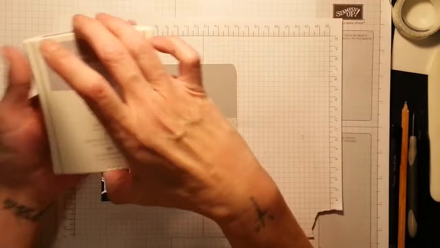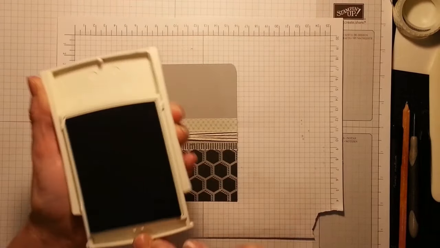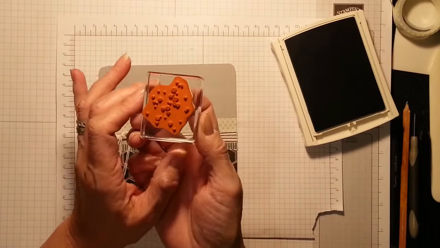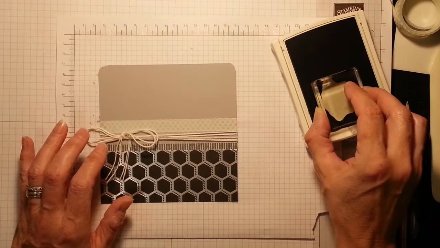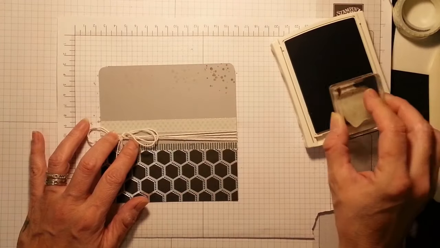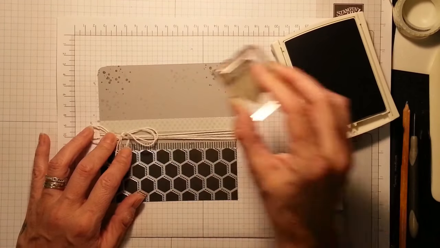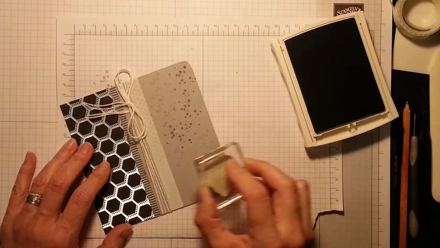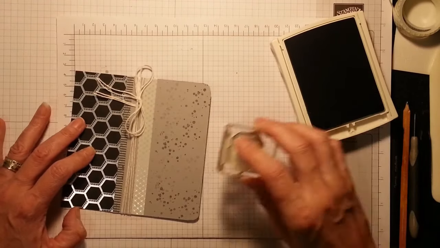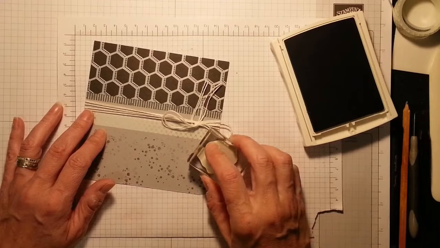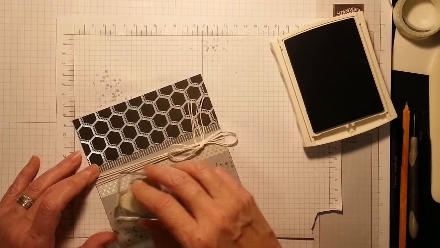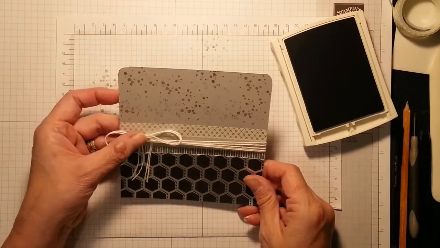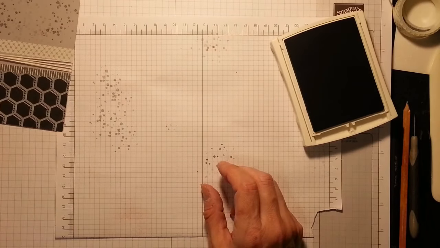I am going to fetch in the smoky slate. I'm going to do full strength and then two lots not so full. And we're using the dots from the painter's palette. So I'm just going to dab until I think it looks okay. I'm going to stamp it. And then just go over. How cute is that? And there's our lovely little bow. I'll pop that to one side for a moment.